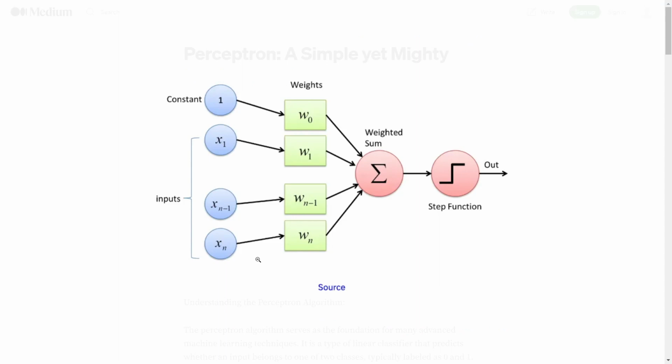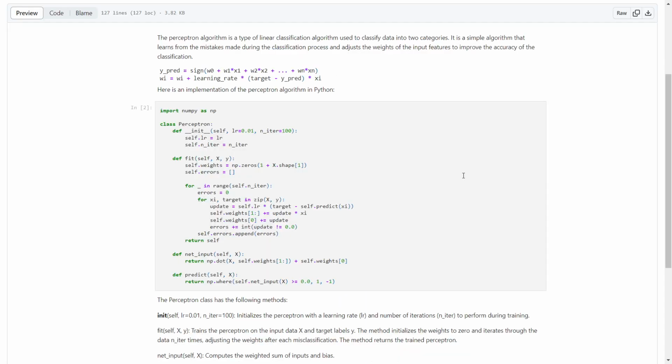For example, we can see something like this as a perceptron, where we are taking the inputs x1 to xn and multiplying them by the weights that we have, or the biases, then taking the weighted sum. On that weighted sum, we apply some step function, and based on that it gives an output. If you understand how a neural network works, you will realize a neural network is nothing but a combination of a lot of perceptrons and other parameters and biases, constructed in a much more complex way. But the basic component of a neural network is the perceptron, and it's much easier.